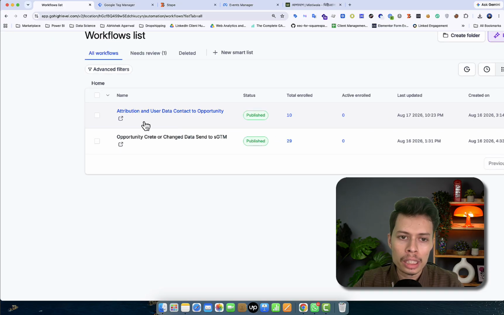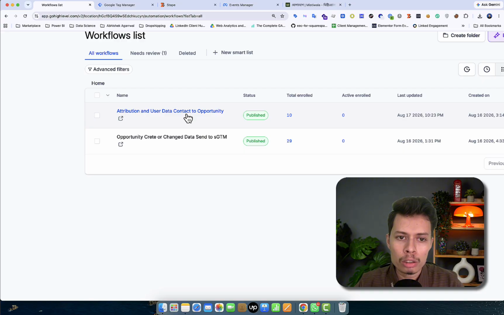One automation is attribution and user data, contact to opportunity, because when a lead form is submitted, the lead data comes into the contact module, and the contact module and opportunity module are different modules. When we mark a contact as an opportunity, it's a different module. That's why we have to map our attribution, like the Facebook click ID, and the user information, like email address and phone number.